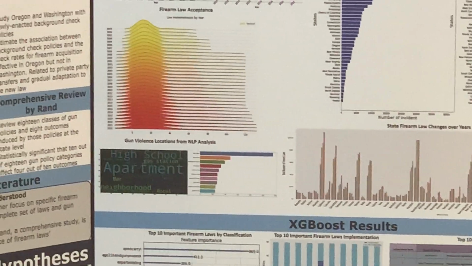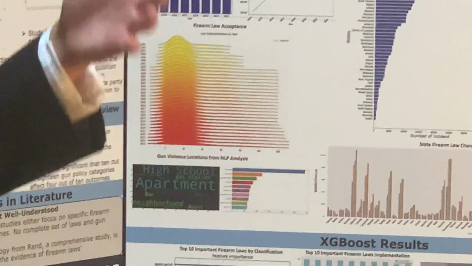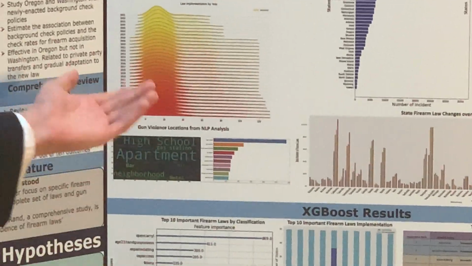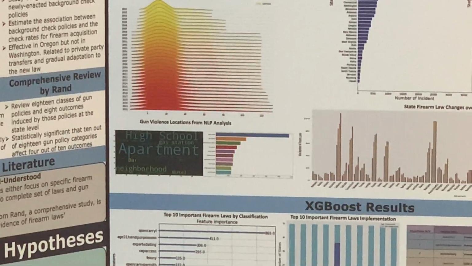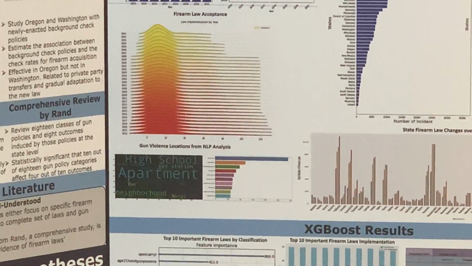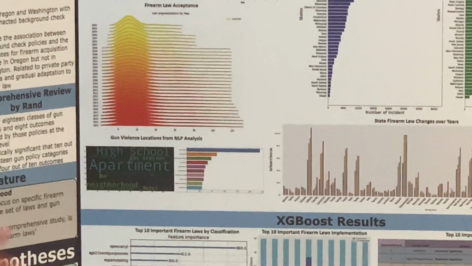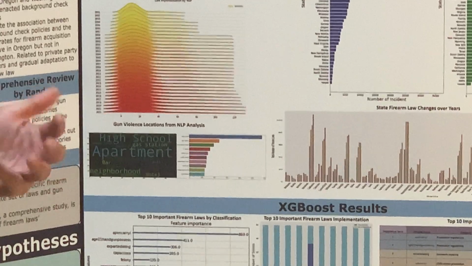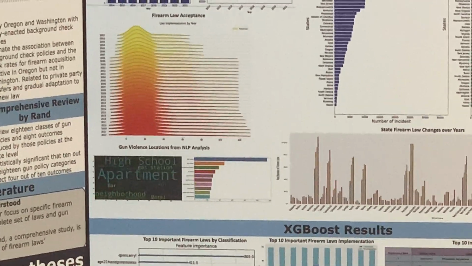And as you can see, apartment is the single highest, most occurring location in which these gun violence incidents are occurring. However, high school is the second largest on this list. And for me, that is a very shocking fact that I wanted to do a deeper dive analysis into later. And furthermore, we can see that parks, neighborhoods, bars, clubs, public places tended to be the highest on the list.